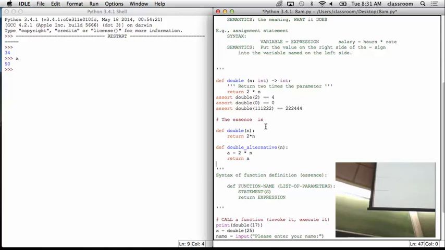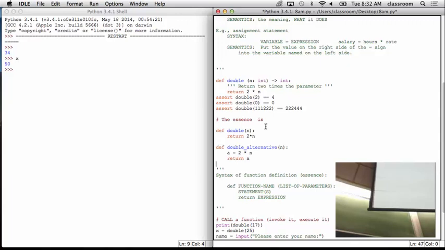The body of the function is indented, and that tells Python what statements are part of the function and what statements aren't. So we have def double, and the definition of double is that return statement, or def double alternative. The definition is those two statements, but that's it.